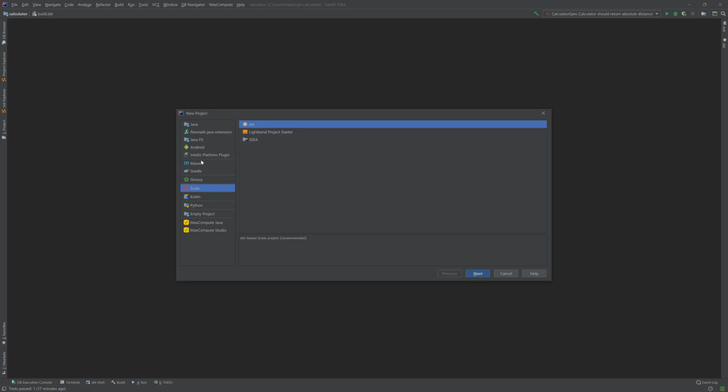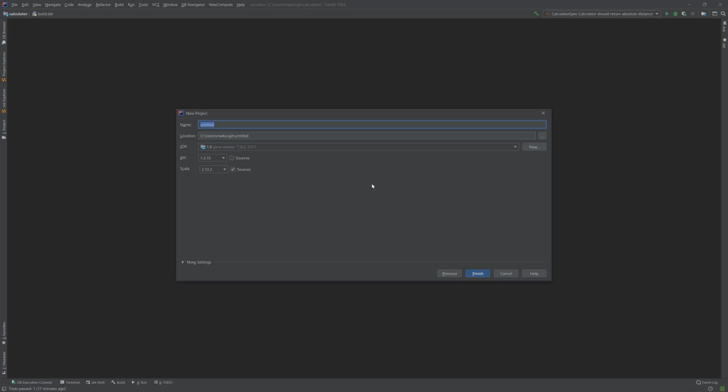On the left side you see all kinds of programming language options that are currently installed in the development environment that I have here. For your personal case, you may not see all of these options. But the most important one we want to focus on today is the Scala programming language, which requires that the Scala plugin is installed in your IDE. If this one's missing, that's the step you need to complete first. Make sure you add that plugin, and then you can get started with your first project. Okay, so I select sbt here and then click on Next.